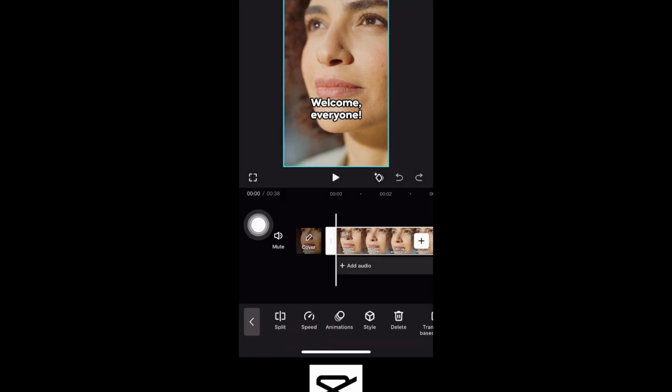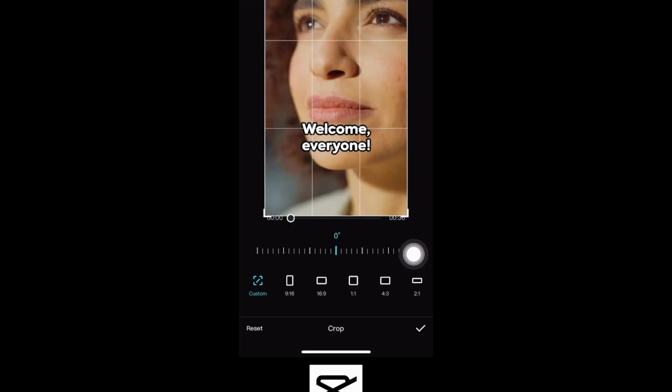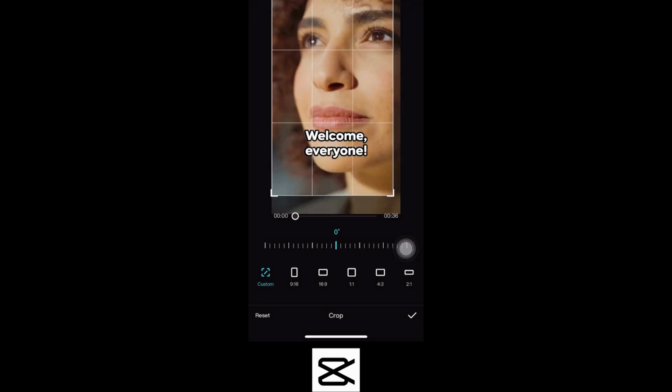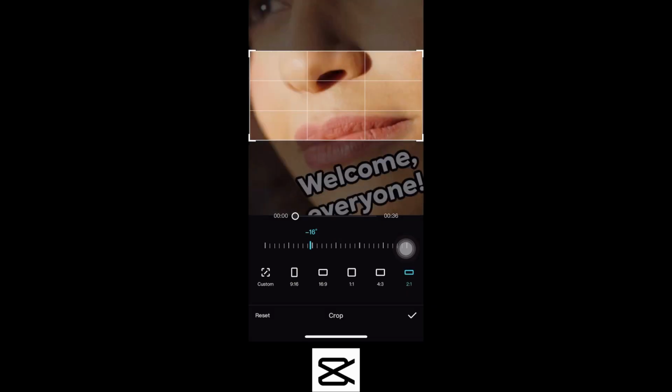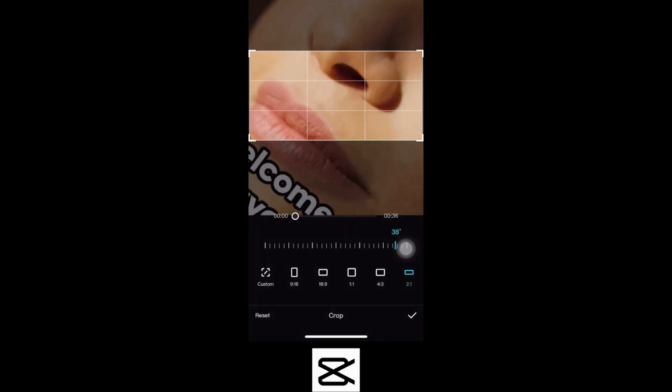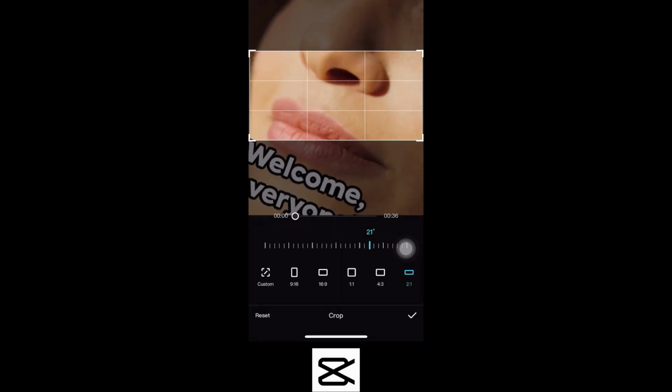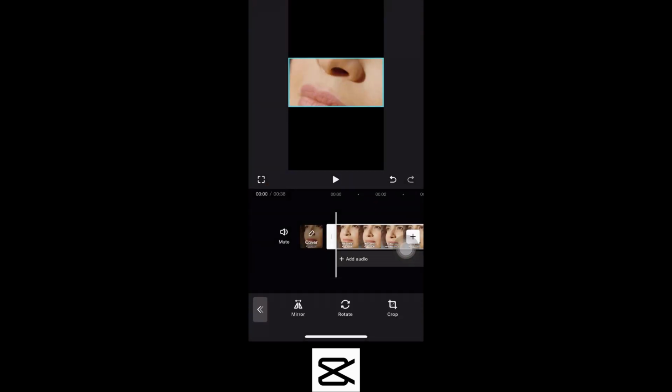And after that, you want to scroll till you see transform. You could see the transform icon right here. And once you select transform, of course, go to the right here and you'll be able to see crop. Once you select crop, you can then make all your adjustments that you need to make. You can crop in different templates as well, or just make the adjustments you need to make by cropping in different ways. But that's how you can crop in CapCut on your mobile phone.